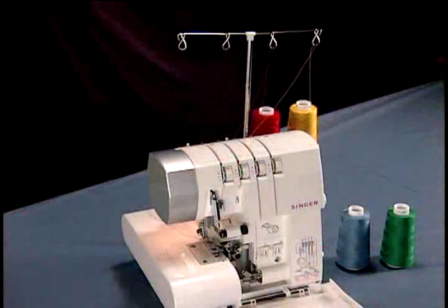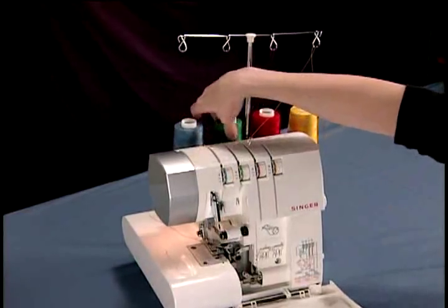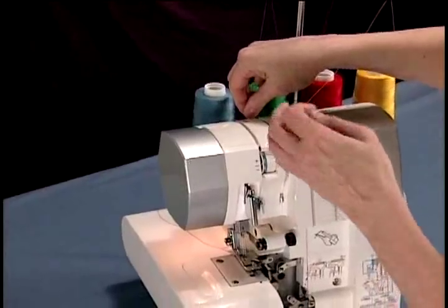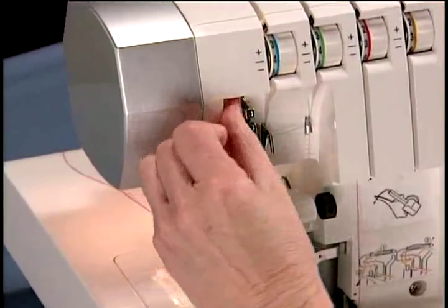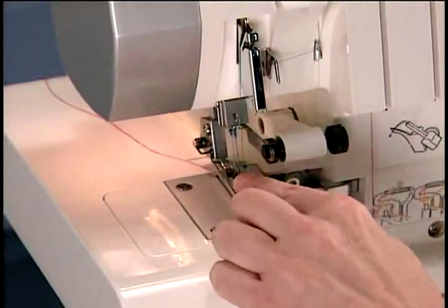The needles are always threaded last, after the loopers are threaded. Place each thread in its corresponding thread guide on the thread mast. The right needle thread is threaded through the green tension disc, behind the guides below the disc, then over the green dot on the take-up lever, and then behind the thread guide above the needle. Now thread the right needle.